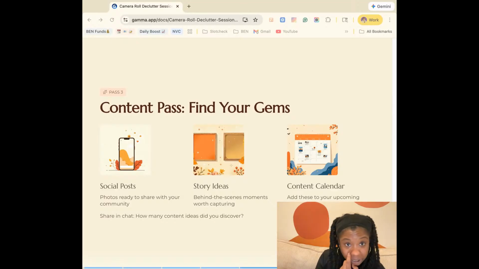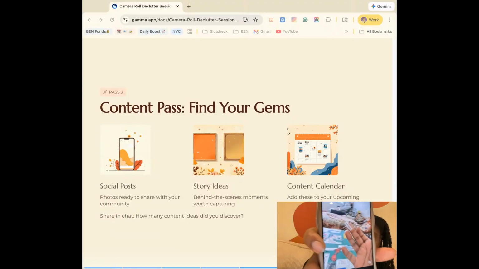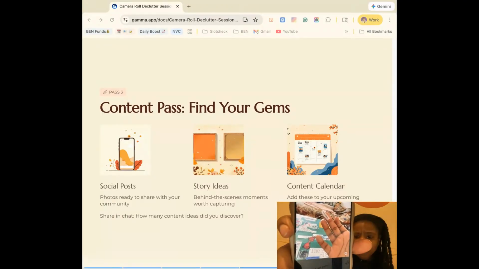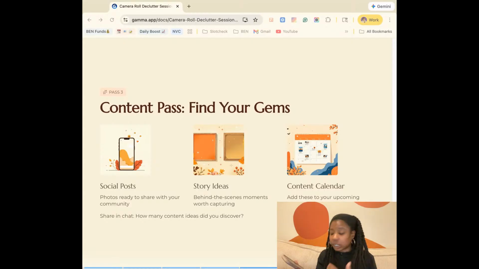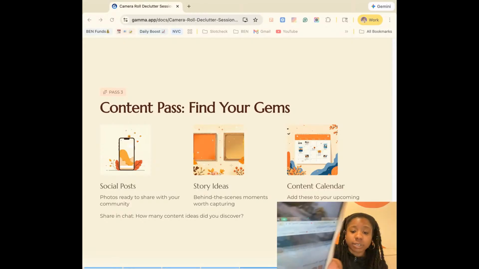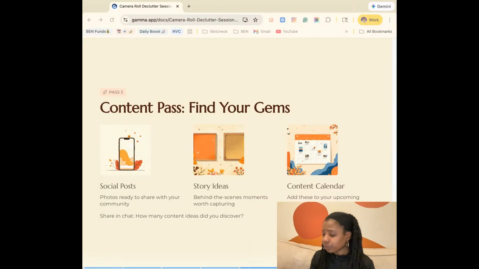We've got about 60 seconds left on the clock. And again, we are doing that content pass. You're looking for things you could post, right? Like I'll show you what just is on my screen right now. This is like a picture of when I was doing my vision board. I could totally post this. I just took it for me. Fresh Start was like stuck on my finger. And that's definitely something I could post. I'm not sure if you can see it or not. But so things like this.